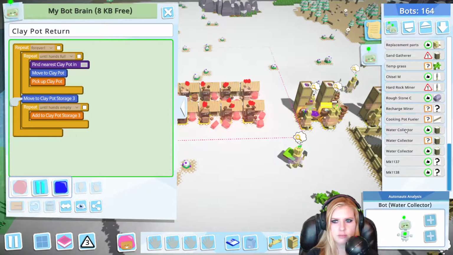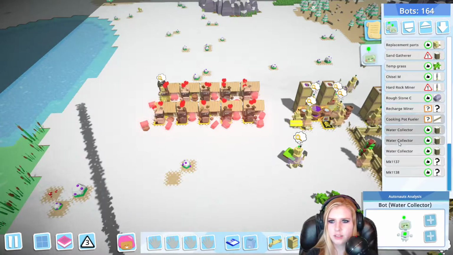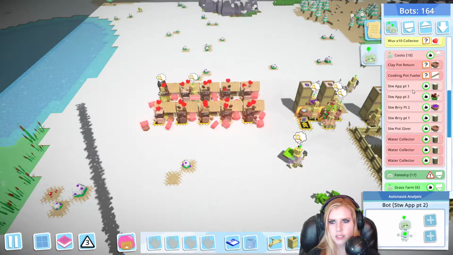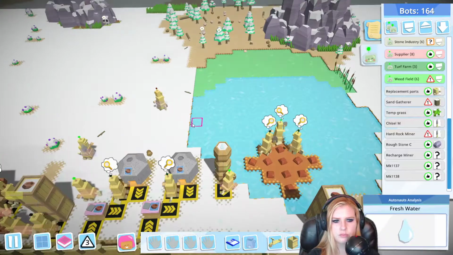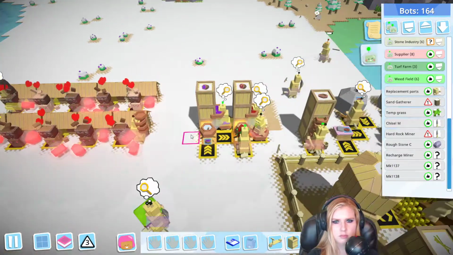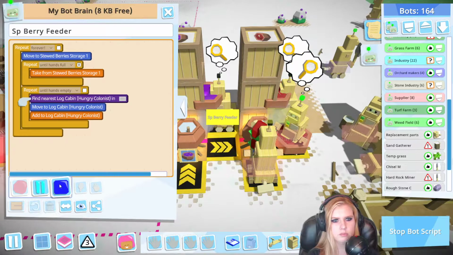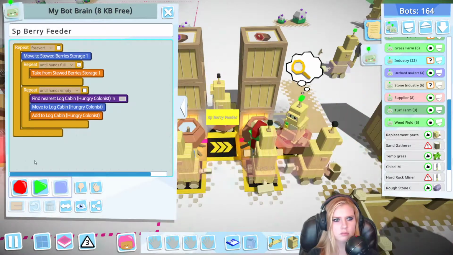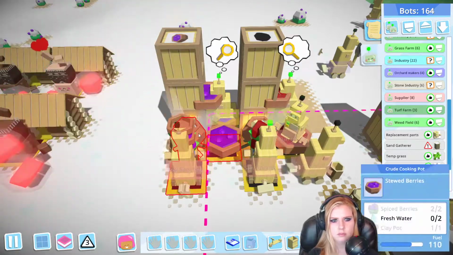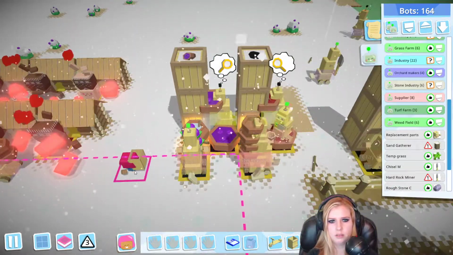Water collectors. I don't even know. What do I do with all of you? Let's put those, I guess, in cooks. I'm not really sure where else to put them. Cool. What is this guy doing? You. Probably because of that. Sorry, I think I screwed that guy's code up, maybe. No, I don't think it matters.